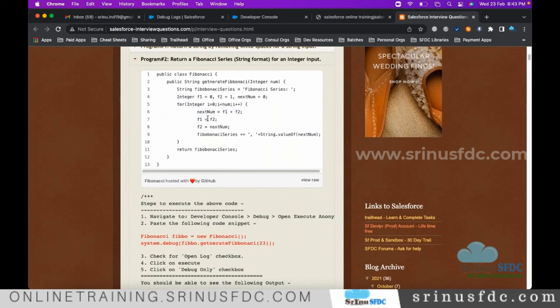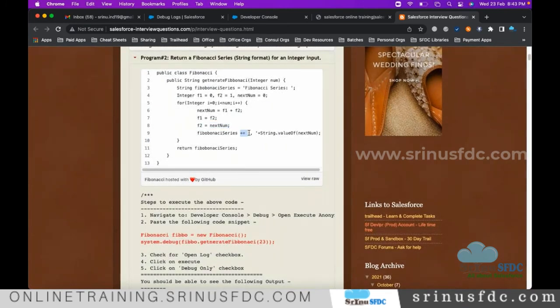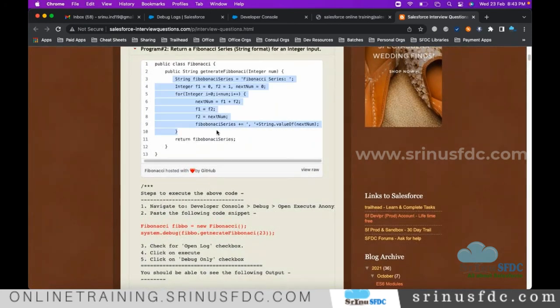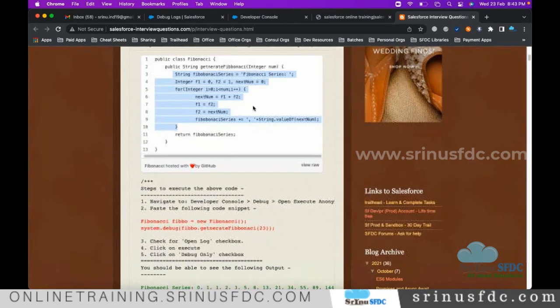Here is assignment: plus equal to means Fibonacci series is equal to Fibonacci series plus they are adding this. Arithmetic, right? This also we discussed. So those are the statements. The other things you will understand with our next concepts. Okay.